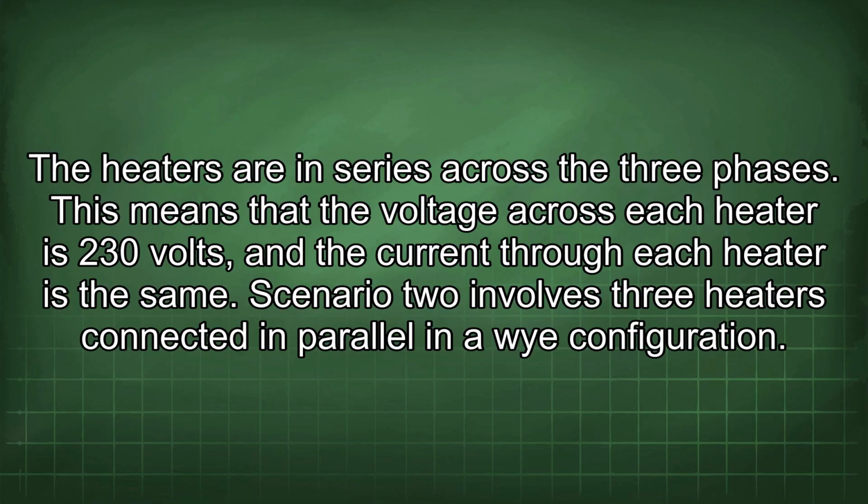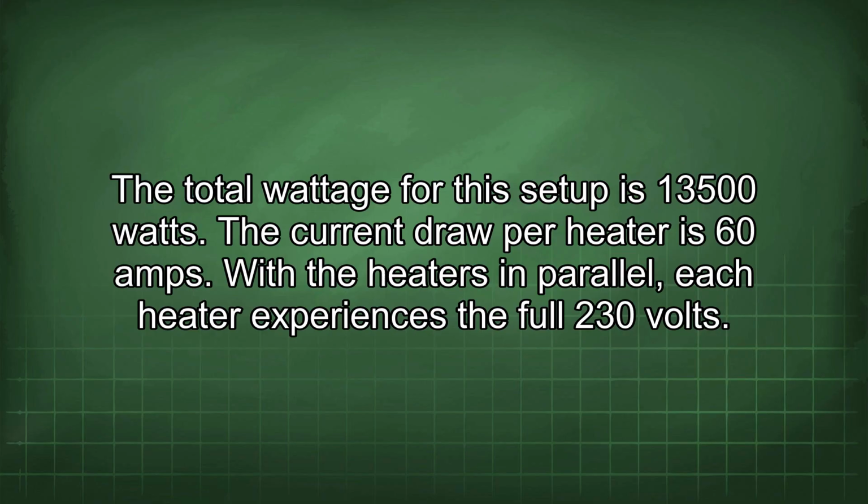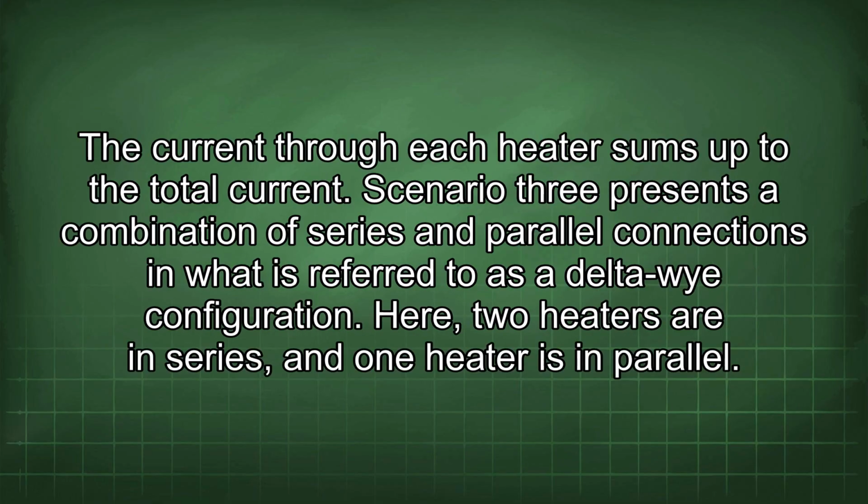Scenario 2 involves 3 heaters connected in parallel in a Y configuration. The total wattage for this setup is 13,500 watts. The current draw per heater is 60 amps. With the heaters in parallel, each heater experiences the full 230 volts. The current through each heater sums up to the total current.